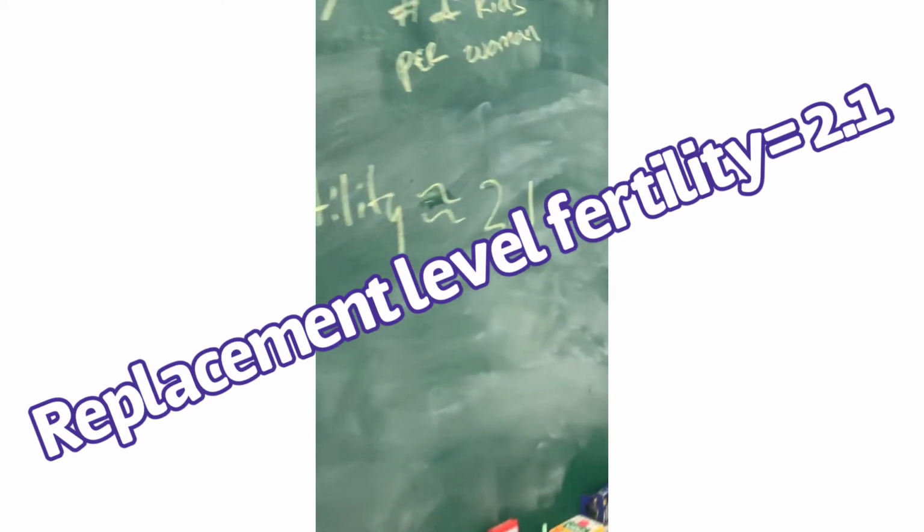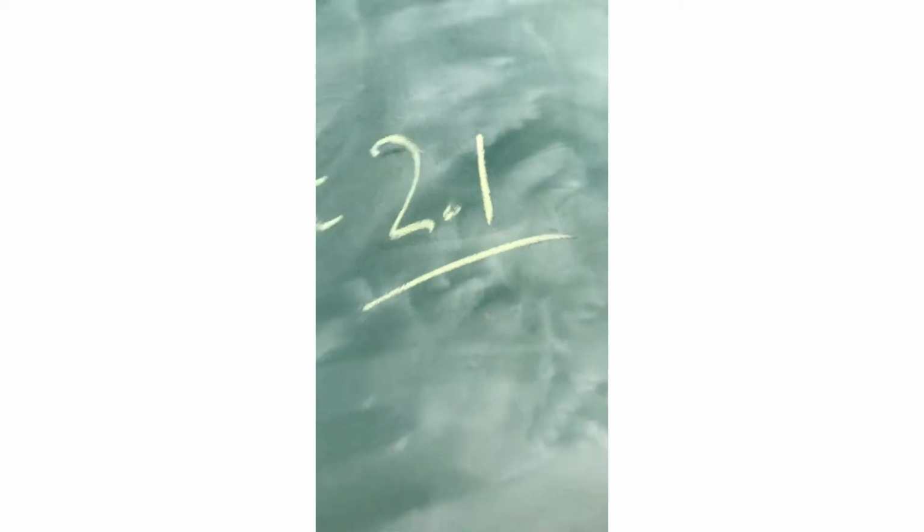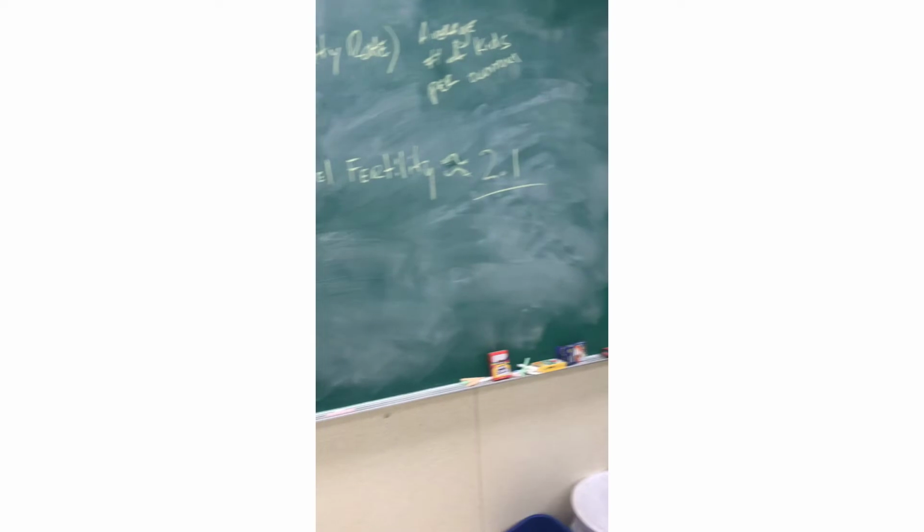So, replacement level fertility. That's a TFR of approximately 2.1. And now that's the approximately symbol. Now it'll be different if the death rate's real high, but in general, it's 2.1. You got a mom and a dad. It takes 2 kids to replace themselves. That's approximately what that means. Now, some folks die before they have kids. That's where the 0.1 comes from.